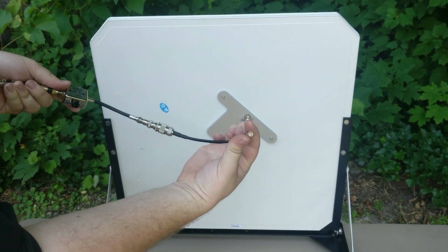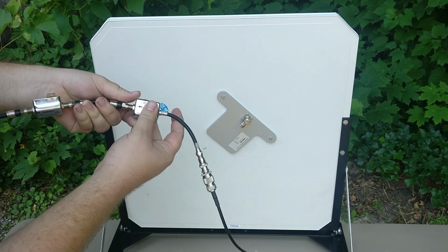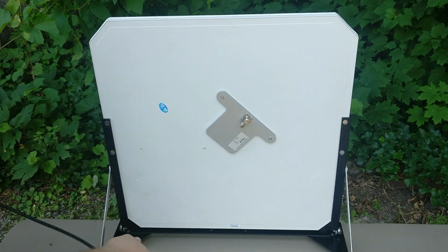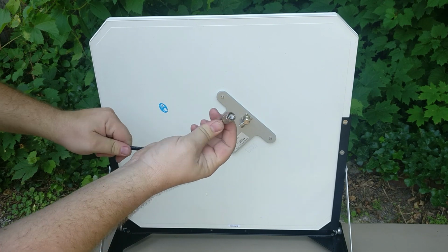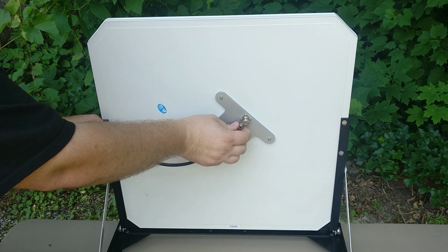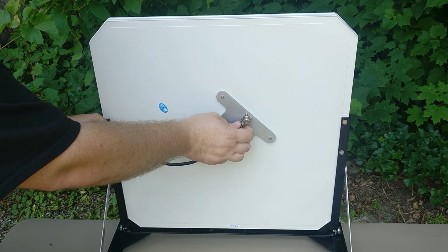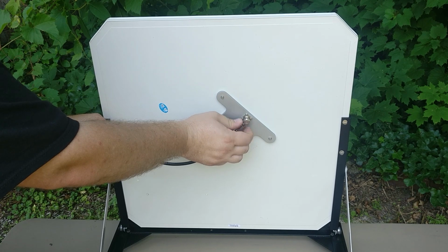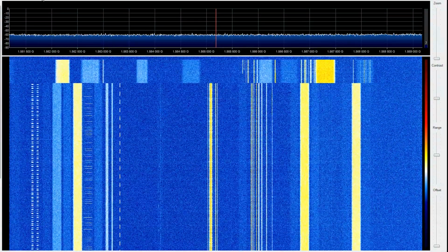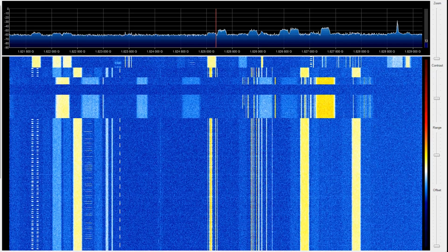To make my connection to the SDR, you can see that we have an SMA connection going into a barrel adapter here, and this goes to a 12-volt power injector used for an amplifier for traditional cable television. That goes through some RG6 that I was able to cobble together from some old satellite equipment that I had laying around, and then that goes to an adapter with a TNC connector to make the final connection to the panel antenna. So you may be wondering why we're using a 12-volt power injector on this particular panel antenna.